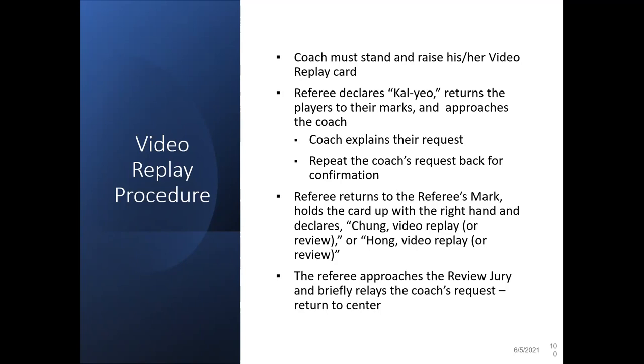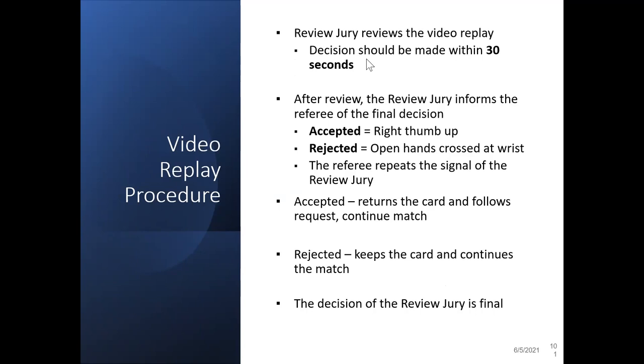The review jury reviews the video replay. A decision should be made within 30 seconds. That's our goal, always. Of course, you want to get it right. When it comes down to it, take the time, make sure it's right, but don't overanalyze it. If you can't see it, you just reject.